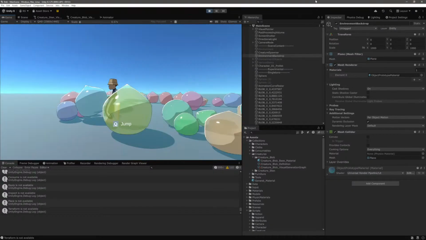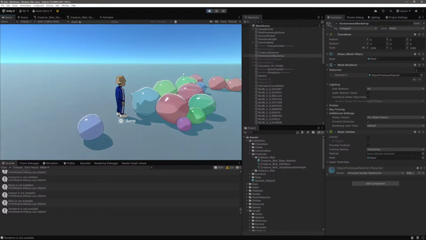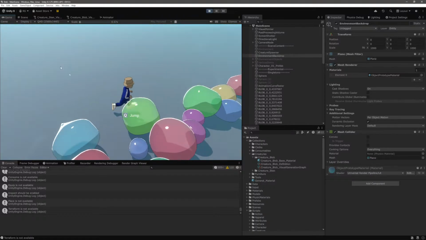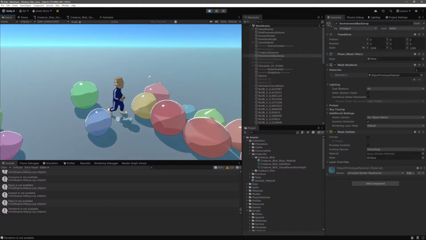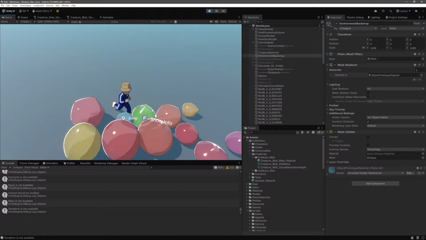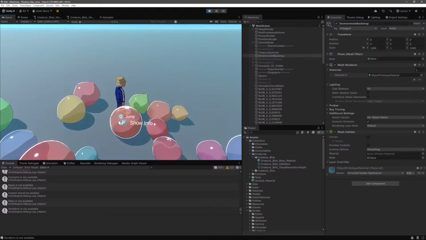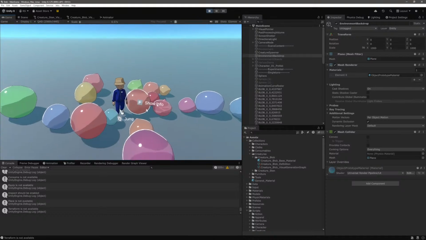Do we have any other shapes I like a lot? We have a lot of this one. Probably this one is pretty damn nice as well, isn't it? Okay, that's just a shadow artifact. Yeah, this one is pretty nice as well.